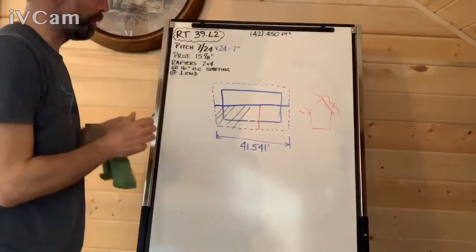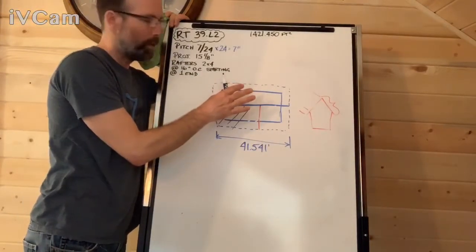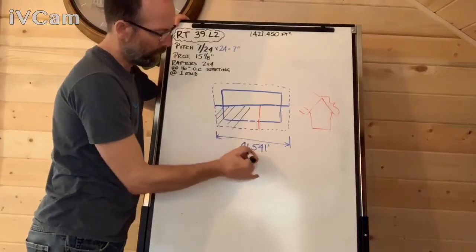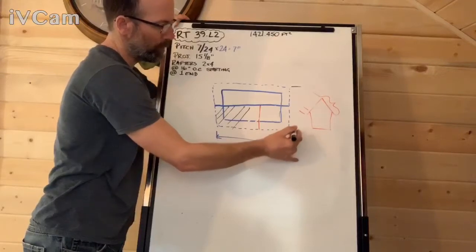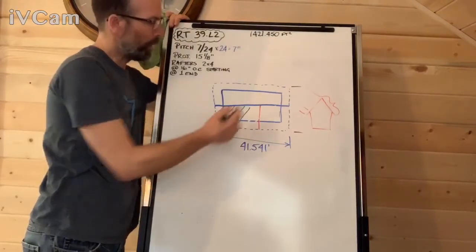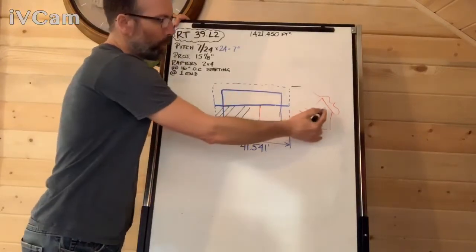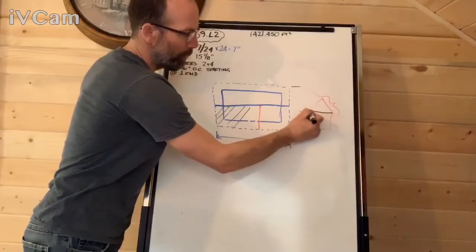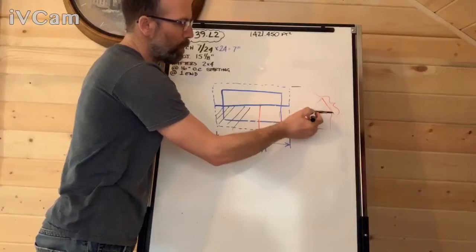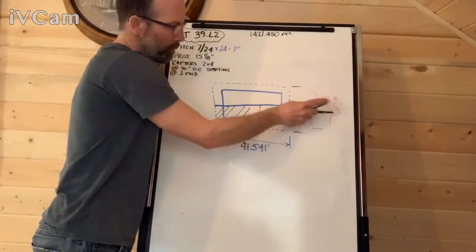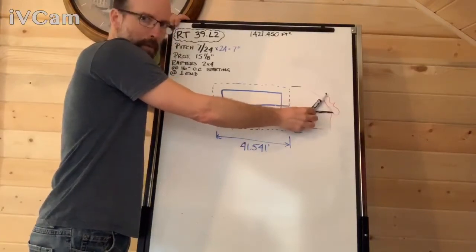We can do the area of the roof and determine what it is on the flat. So on the flat, we can take the length of our building plus the 2 projections times the width of our building plus the 2 projections. That will give us this entire area. Then we know that our roof is at a slope, so we would basically be figuring out the attic area. Now, how much more is our area going to be, or surface area, if we're on this slope?